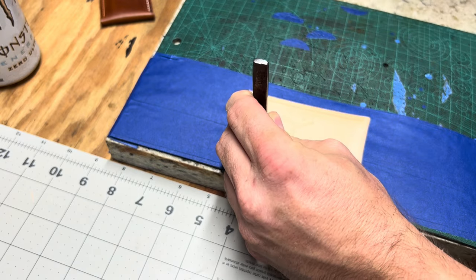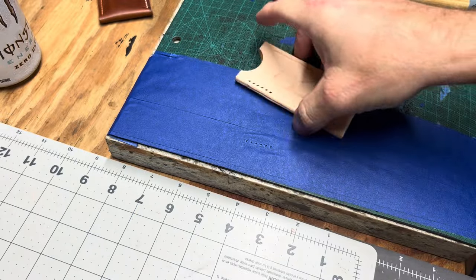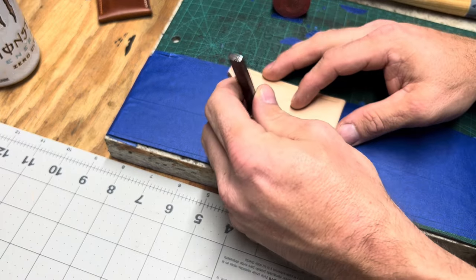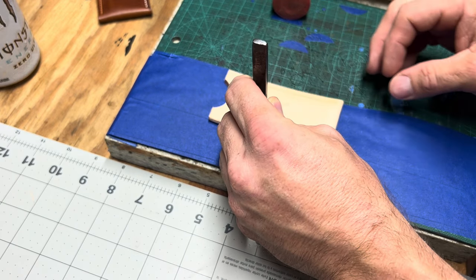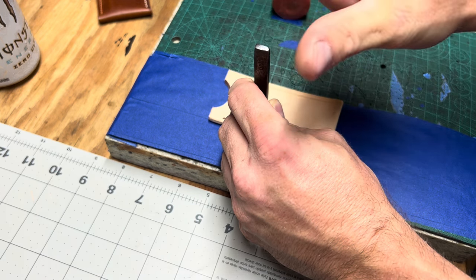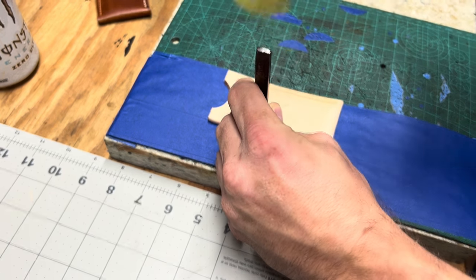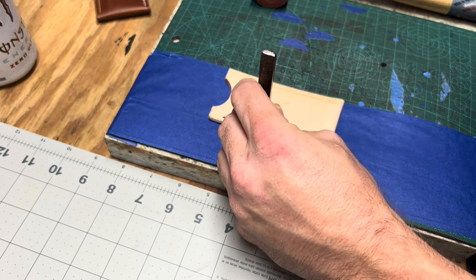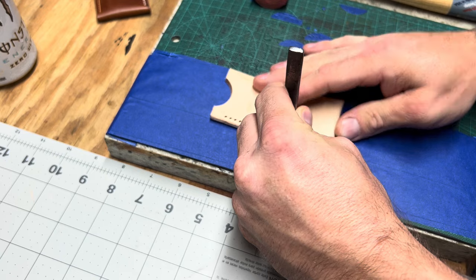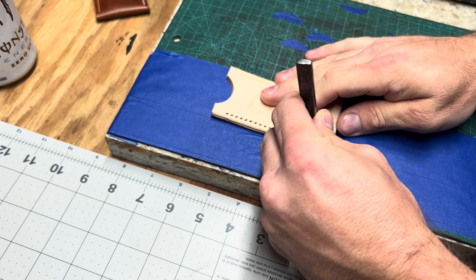All right. Hold your ears. Okay. You want to go all the way through. And we did. And this is big time. You want to keep this straight up and down. If you do not keep this straight up and down, your holes will be over there or off the edge or whatever, and it's just going to look terrible, and you're not going to get a date or nothing. You don't want to be like that. Straight up and down.